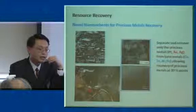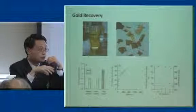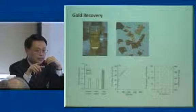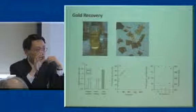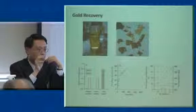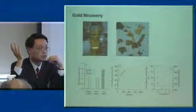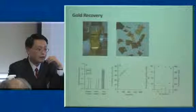They worked with us, and we helped them develop an adsorbent that can recover gold from the solution. We have a mixture of all the base metals, so you put it in, it will only absorb the gold, and then you can wash it with acid, and you get about 90% of gold back, 98% purity gold back. And then we even worked with them so that they can first separate the platinum and palladium, because they told us for the processing step, the most expensive part is actually to remove the platinum and palladium from the gold, because those melt at very high temperature. So this process allows us to remove it first, and then later on remove the gold. So they were very happy about these results.